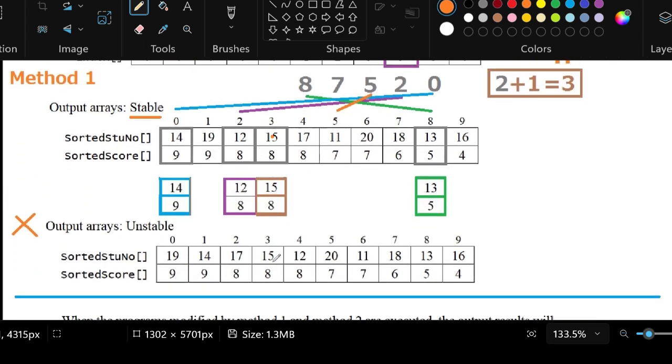Now, if we look at the unstable one, just to see that we are not getting the correct numbers at all for that result. When we got the 14 and 9, in this case, it's saying that, well, it's supposed to be here and not here, okay? And if we got 12 and 8 here, it's going to give us another index. And so in that sense, it's not giving us the correct result that we are going for.